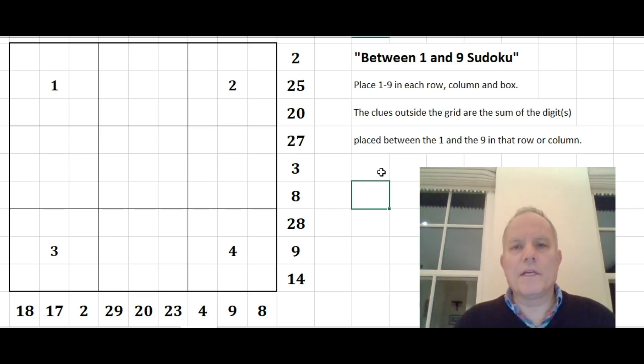Some of the reason for that might have been because we titled it 'a Sudoku with only three givens - how is that even possible?' So we might try titling this one 'a Sudoku with only four givens in the grid - how is that even possible?' We weren't really trying to mislead anyone. We were just explaining how it was possible to have a Sudoku with three givens in the grid, and as you can see here, there are four in the grid, but very importantly, this Sudoku has these different rules.